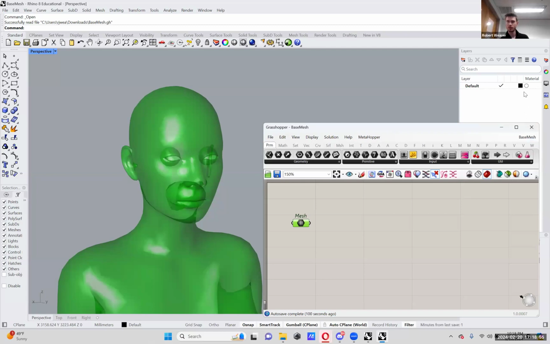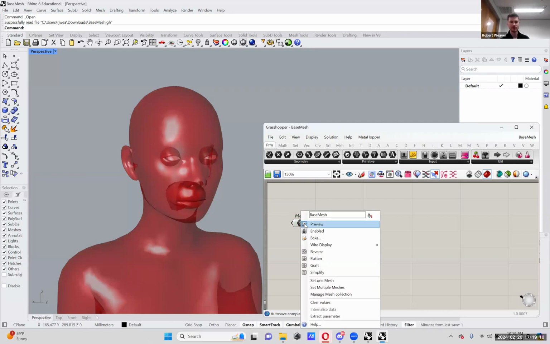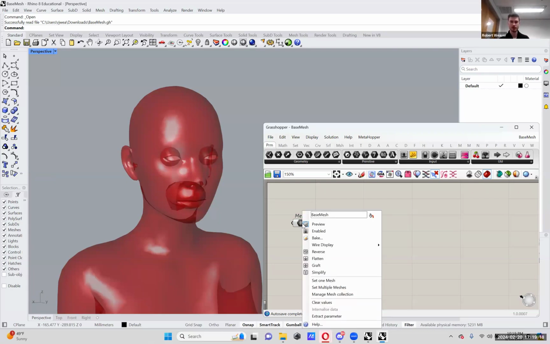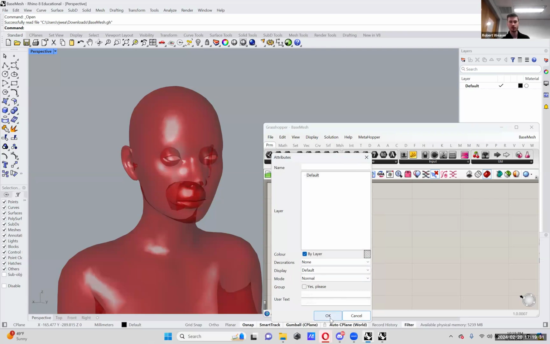So first thing to do, the easiest way to draw on a mesh is to actually use the vertices of the mesh to draw the curve. And the best way to do that is to actually have this character in Rhino itself. Right now it's just in Grasshopper, so if we were to hide this, it would go away. But what we want to do is bake this character into Rhino itself so we can see the mesh. This person is in this component in Grasshopper, but we can bake it. So if you right click and just hit bake, it'll put it in Rhino, and you can just hit OK on this.